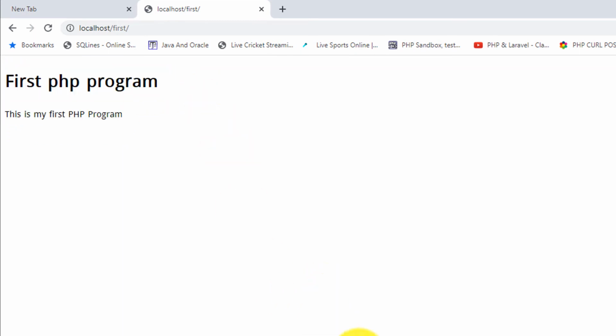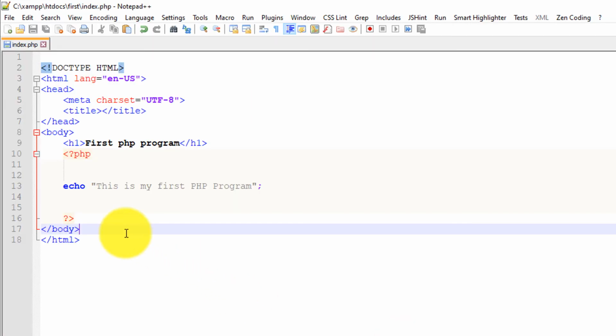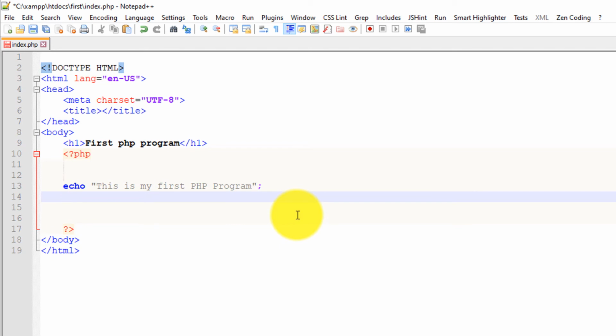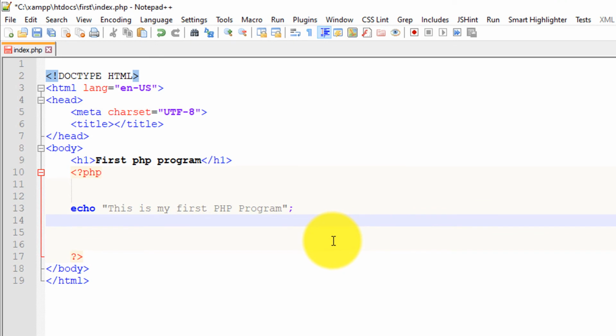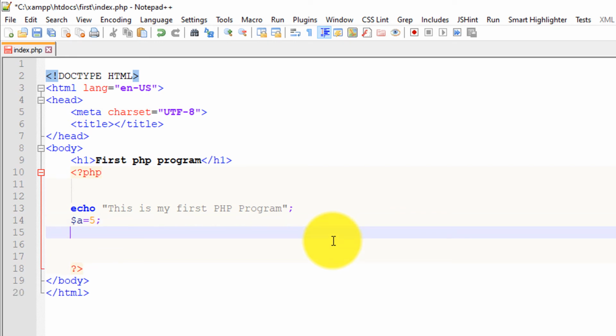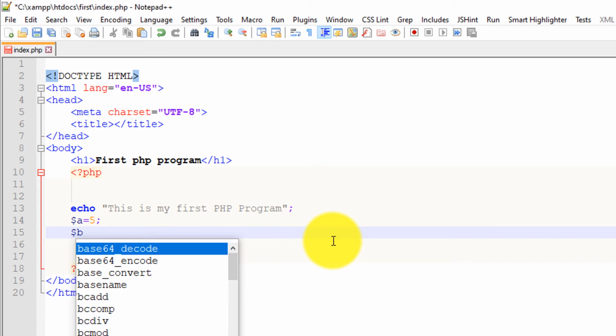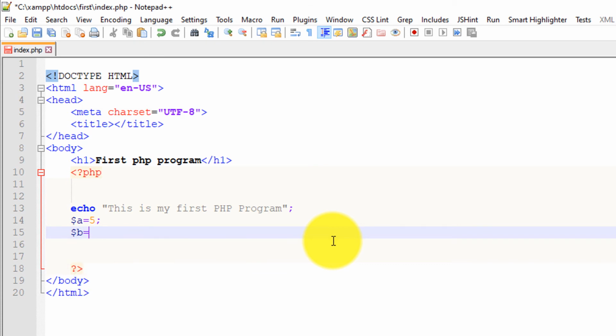Okay, now in the PHP script I am doing a summation. Just taking two variables: variable a, and suppose its value is 5, and variable b, and suppose its value is 10.